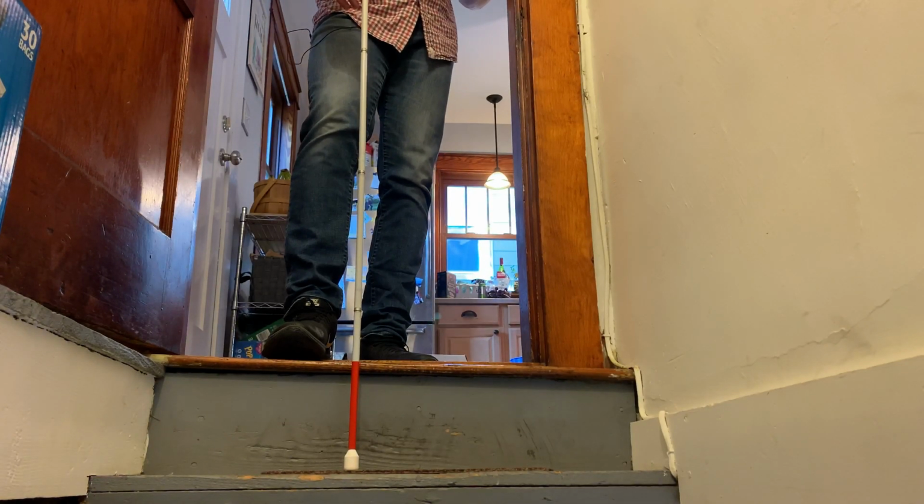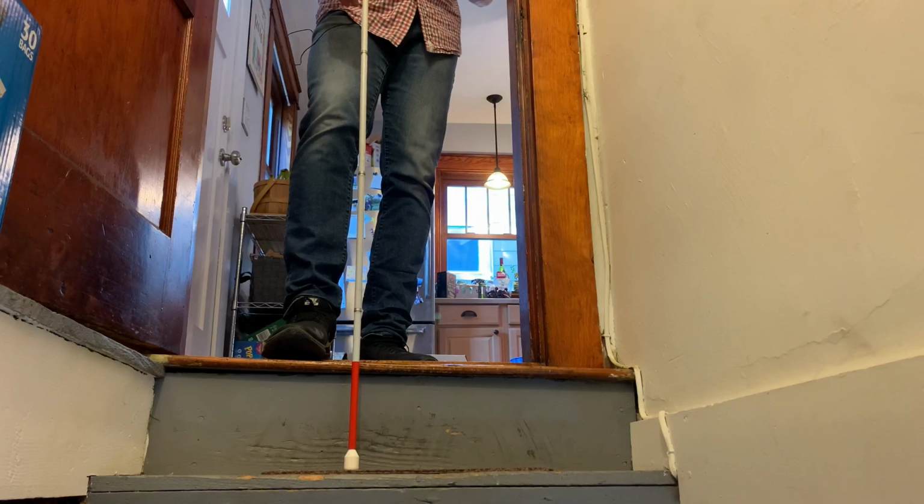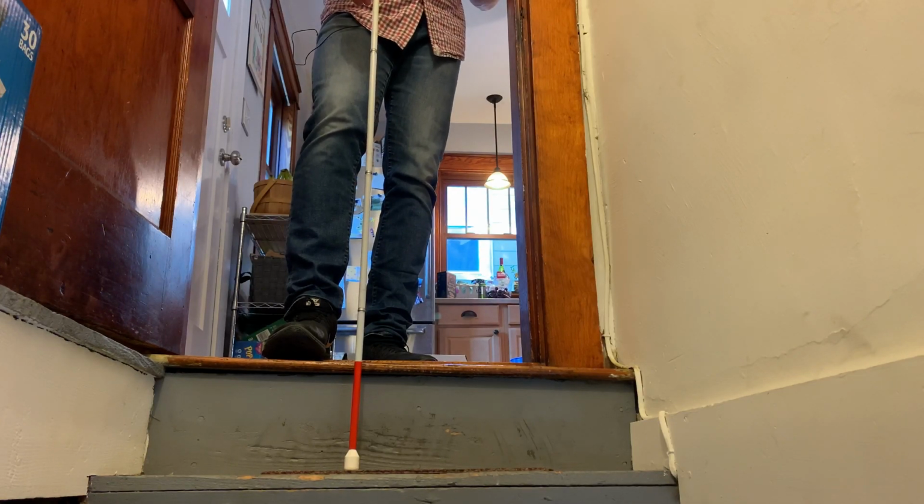And once you know how wide the first step is, you can kind of infer that the rest of the stairs will be a similar height and width, but that's not always the case, but for most stairs it is.